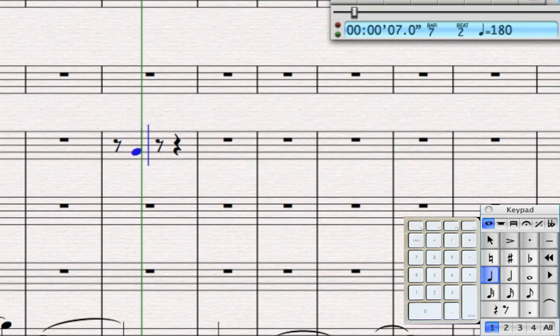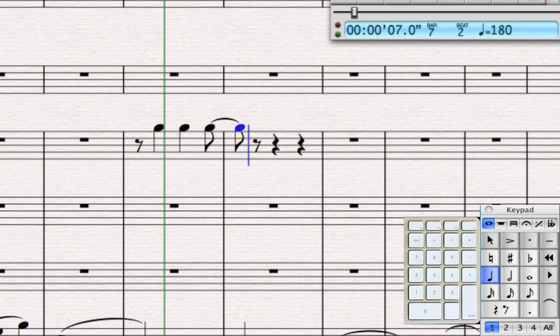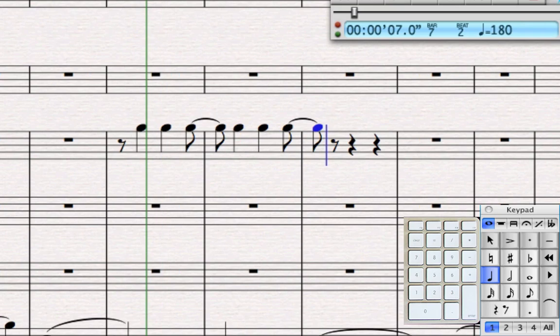Now I've chosen a crotchet, and I'm actually going to play the pitch G on my MIDI keyboard. Now I've put it in the wrong octave, so I can quickly flip it up to the right octave with the shortcuts Control or Command and Up or Down arrow, which allows me to quickly change octave. Now, I've still got crotchet selected, so if I keep on playing the G pitch, it will allow me to keep on putting the note, and it always goes after that blue caret that you can see there. It even allowed me to put a crotchet over the bar and turned it into two tied quavers.